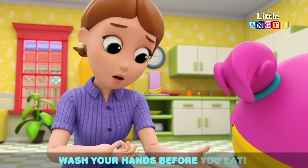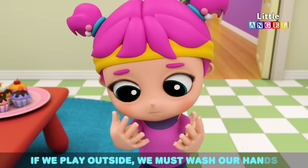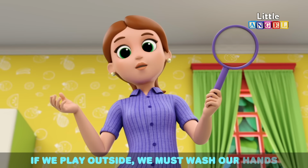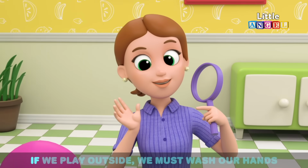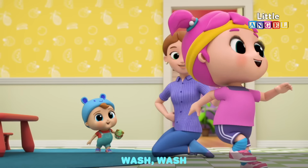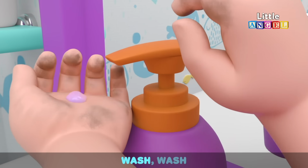Wash your hands before you eat. If we play outside, we must wash our hands. Wash, wash. If we go outside to play, we must wash the germs away. If I play outside, I must wash my hands. Wash, wash.